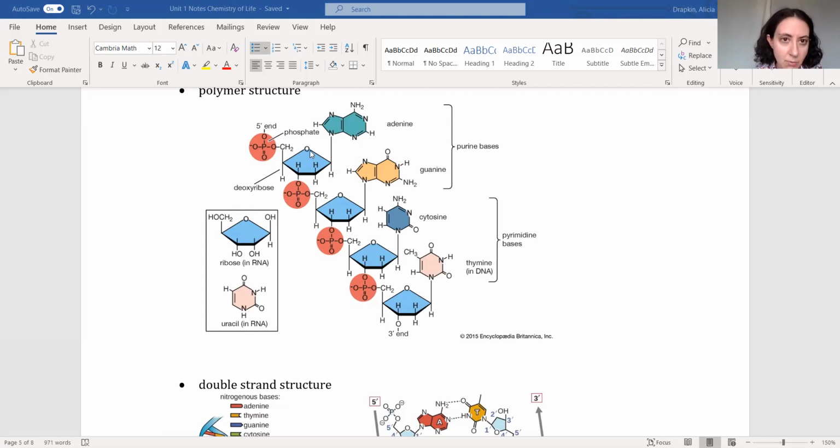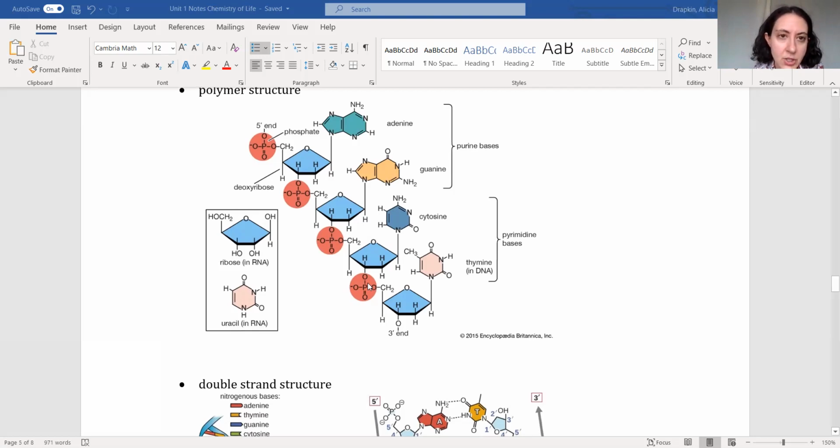So ribose has 1, 2, 3, 4, 5, 6 carbons. And those are all in a row right there. 1, 2, 3, 4. Oh, it's 5. I'm wrong. Sorry. 1, 2, 3, 4, 5 carbons. That makes more sense. 6 didn't make sense. So ribose has 5 carbons. 4 of them are part of this pentose, pentagon-shaped ring with the oxygen up there. One of them is kind of off in a side chain by itself.